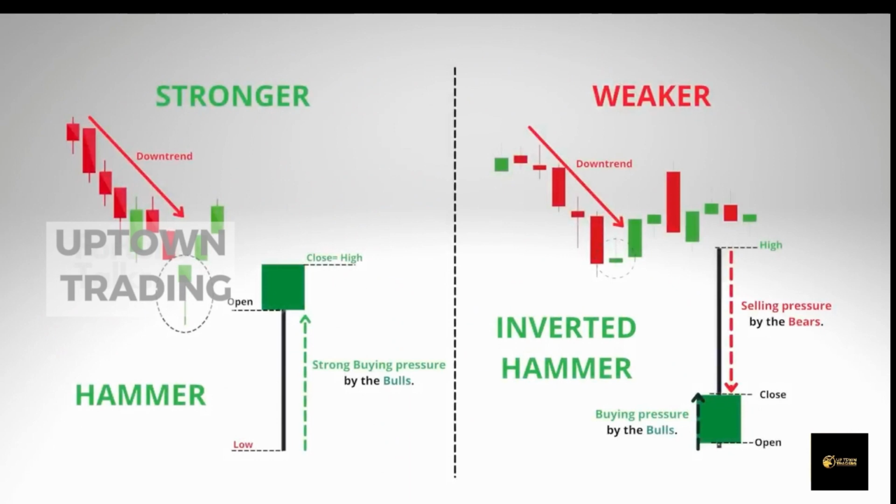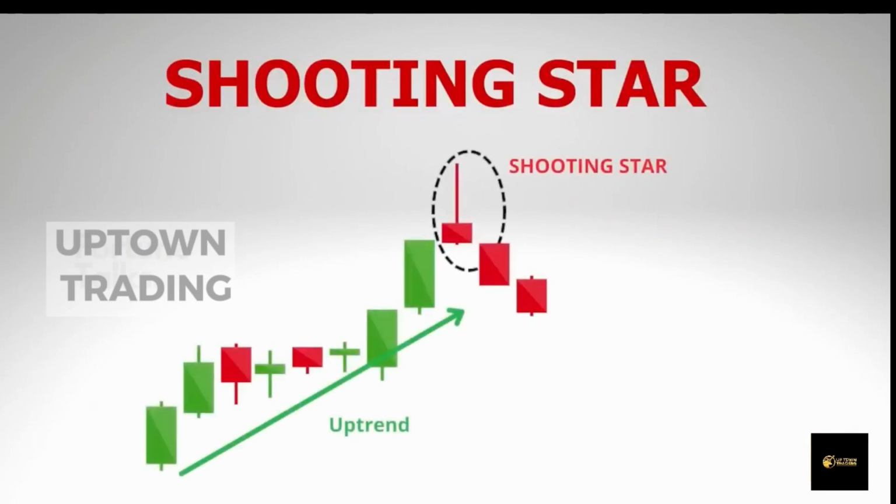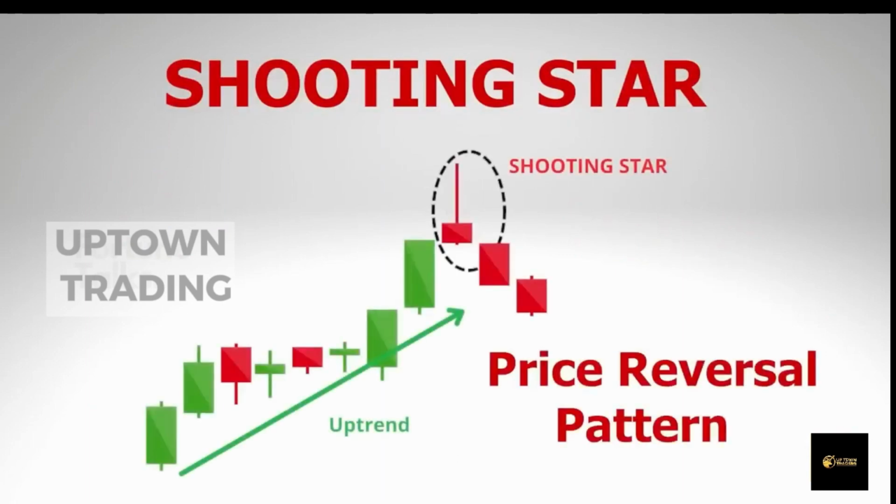But if you were to ask me which signal would you trade, the hammer or the inverted hammer, I would definitely go for the hammer pattern, because the hammer pattern gives a much stronger indication of a trend reversal than an inverted hammer pattern. This is also due to the difference in selling pressures in both these cases. Now moving on, a pin bar is said to be a shooting star when it occurs at the end of an uptrend, indicating a price reversal.